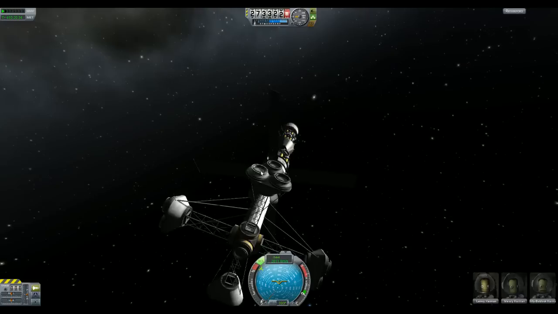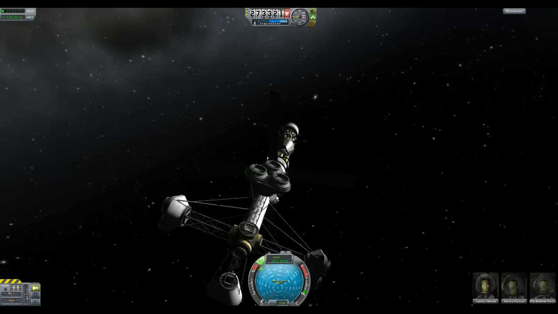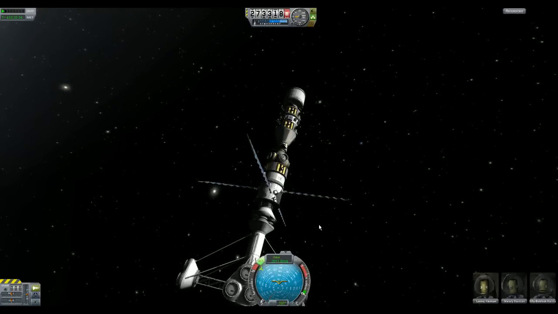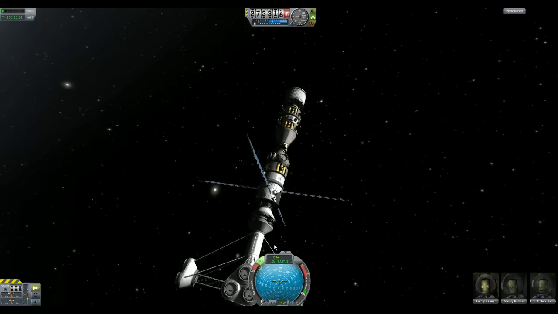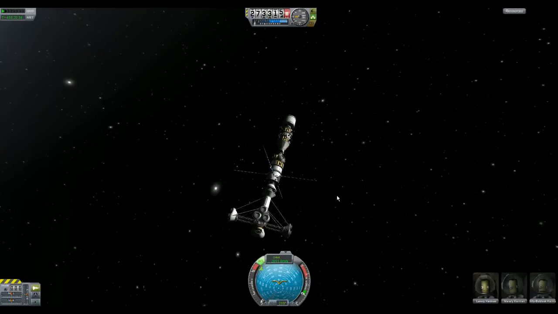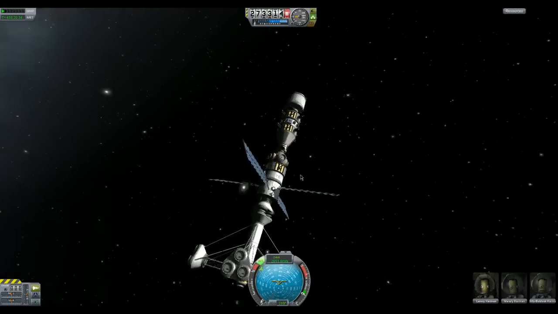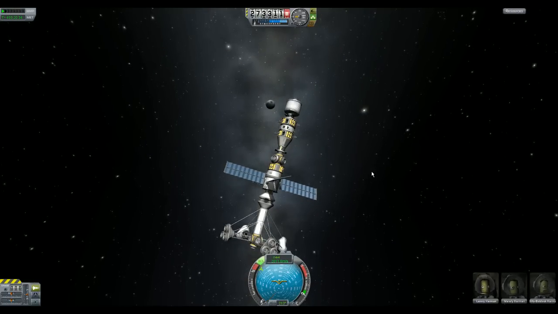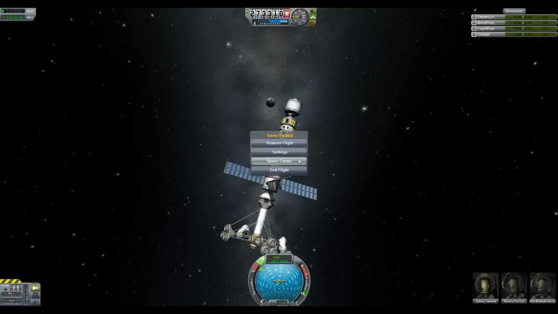I guess one thing I could do is clamp 4 ships up, detach it, land some sort of tug thing on to here, and then pull the whole lot across space with me at a really slow rate using those ion engines. That'd be an intriguing proposal. Never mind. I'm getting ideas, getting ahead of myself. It's not good. Back to the space center.